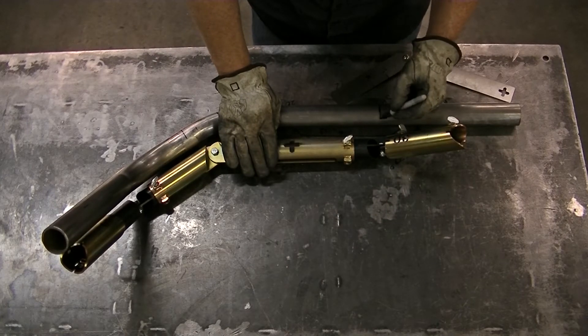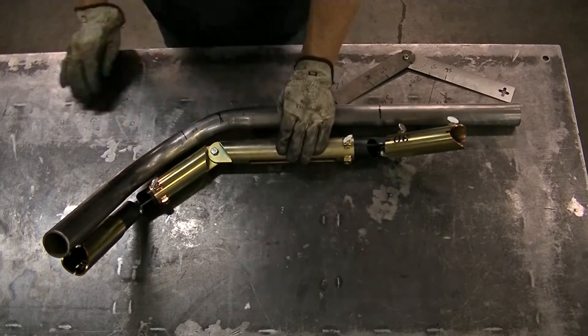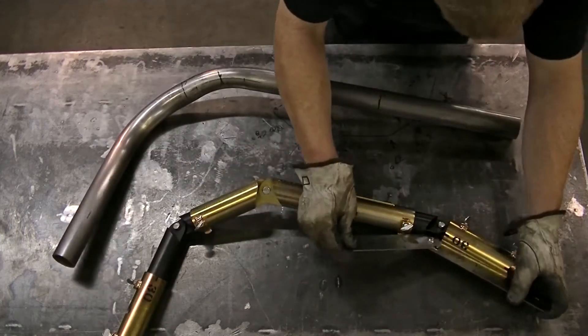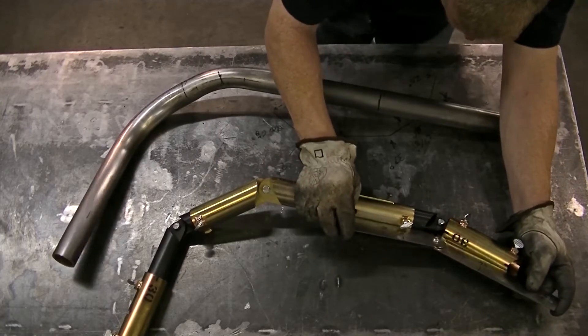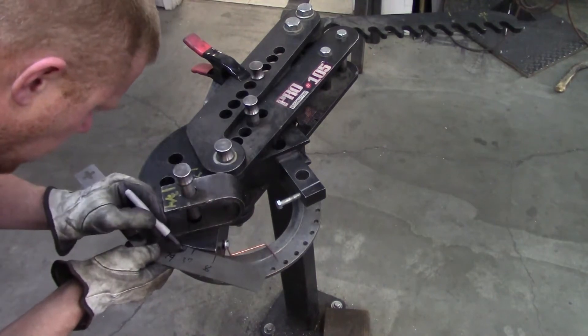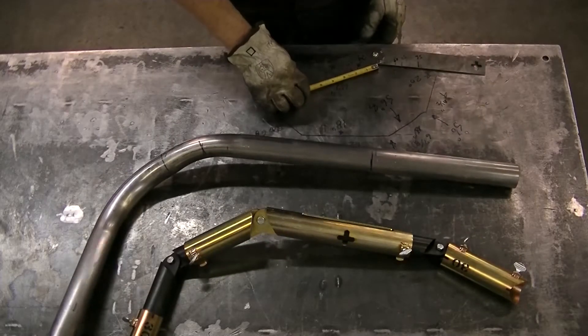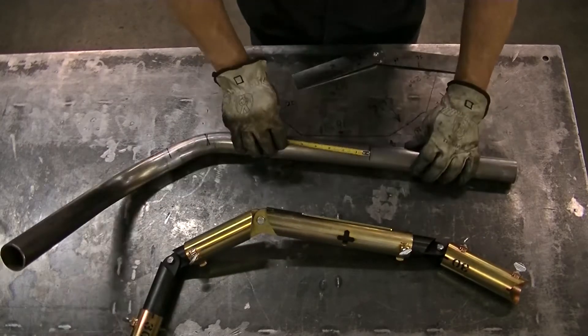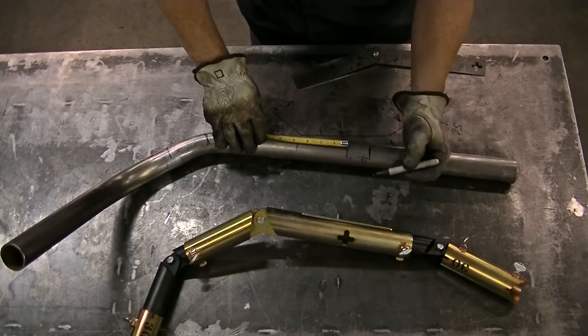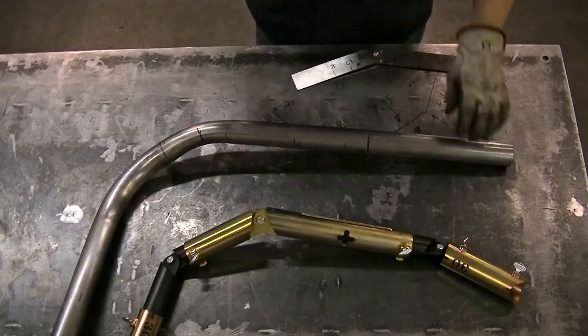Then I can align the left-hand cope of the jig directly behind the tube on the left-hand side — this gives me two reference planes to find any mistakes. Since it's only minor, all I'm going to do is remark where the third bend goes, which is only a quarter inch off my original mark, and it's easy to make up for. Now I can find my third bend angle, go over the die, and mark the tangent points, then measure the center line to tangent number and mark that on the tube, then mark the start of the bend.